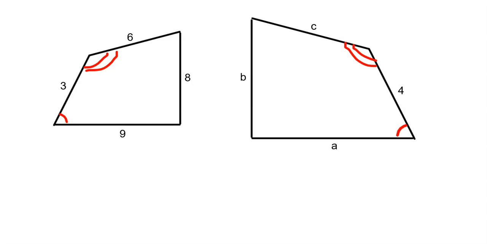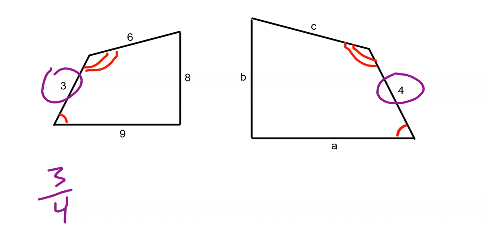So the one set of corresponding sides that we know are the ratio of 3 to 4. So from smaller to larger polygon, the ratio is 3 to 4. How do we know that those are corresponding sides? Because they fit between the 2 congruent angles that were given as a way of saying which sides are congruent to which. So now we have a bunch of other ratios that we can set up.